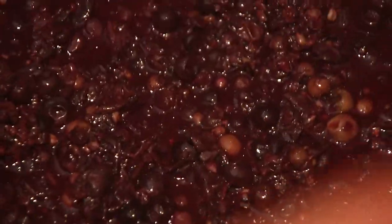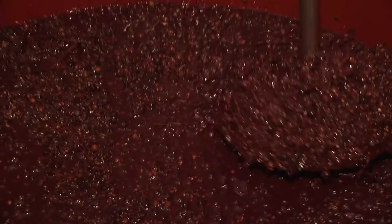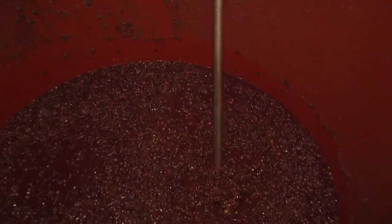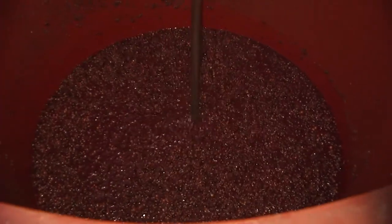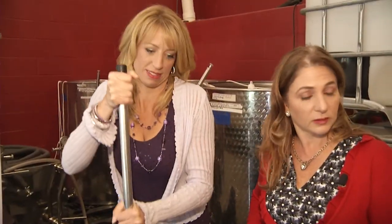There's a little bit of stems in there that will actually help with the tannin composition to make a little fuller bodied, well-structured, nice, dark, beautiful grape wine. So we'll just keep stirring it around a little bit, and then we want to push it down because we're going to try to get all the sugars and the flavor out of the grapes. Of course, that's going to help us ferment it dry. What we're hoping for this batch is a real nice full-bodied red that's going to be done in a dry to semi-dry style. This is a good workout.